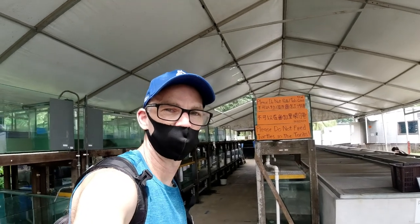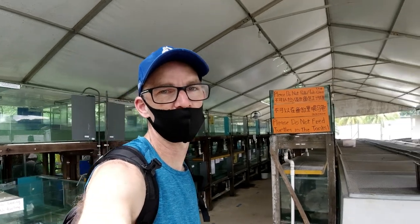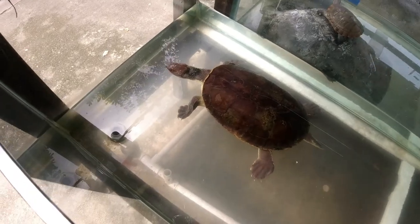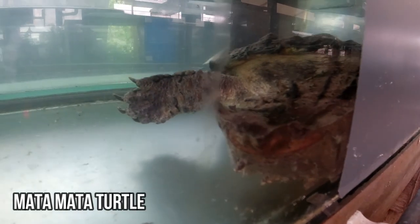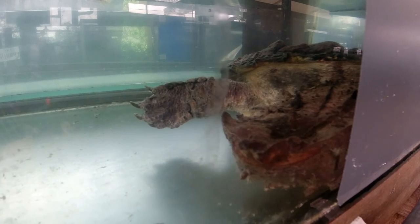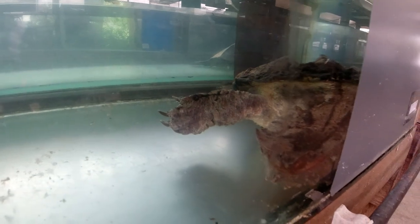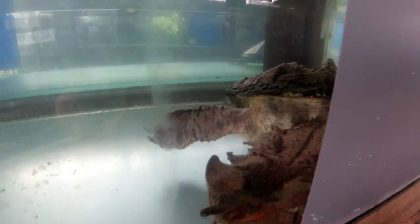As well as the ones out in the exhibits, there's a bunch of turtles kept in these aquariums you can see behind me. Unfortunately we can't feed those guys — you can just look and learn a little bit about them along the way. This guy here is called the mata mata turtle. He's from South America and native to the areas around the Amazon and the Orinoco. He's got rather unique physical characteristics, such as a triangular flattened head and a long tubular snout.